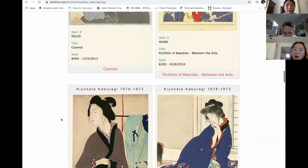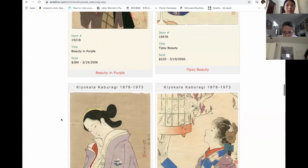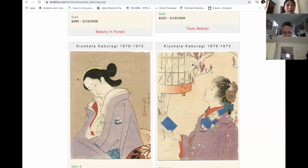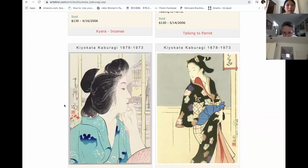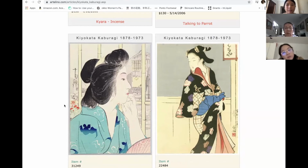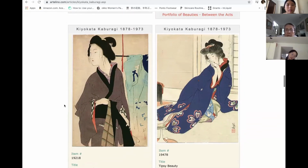Yeah, you can see their kimonos all have some kind of pattern on them. And sometimes their background is blank, and sometimes there's a background. What position does the background have in terms of your language for pattern? Does the background painting or anything count as part of what you call the pattern, or do you just refer to the pattern of the dress? Yeah, I just mean the pattern of the dress.